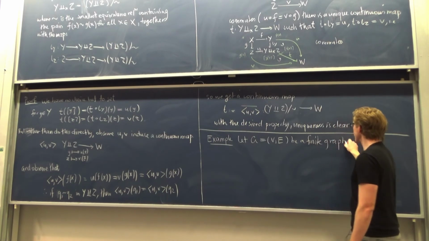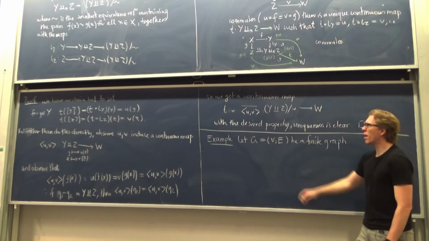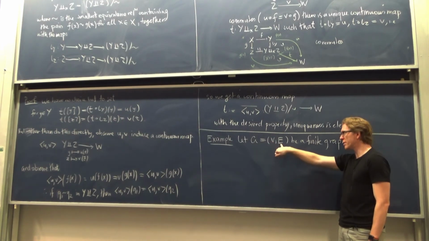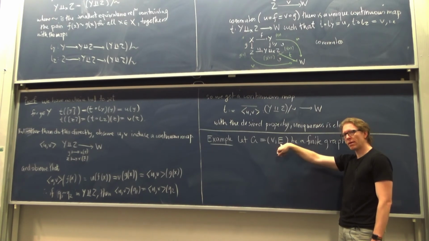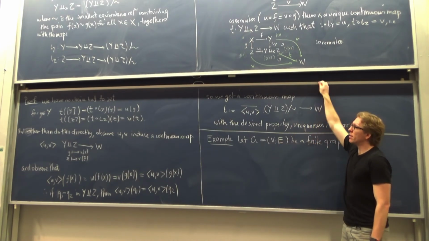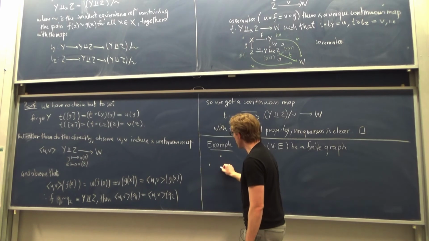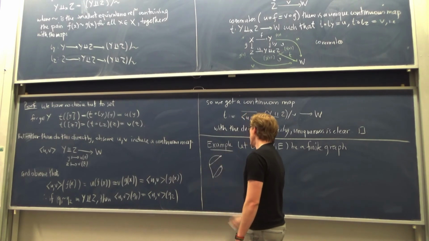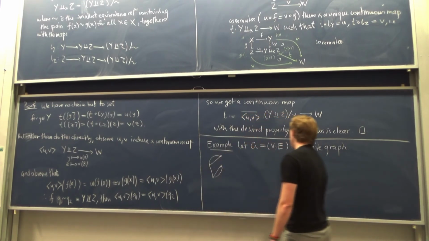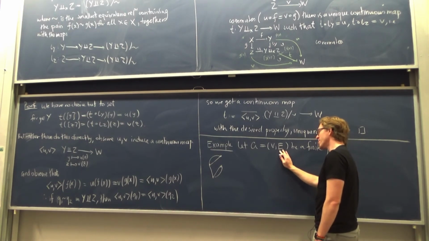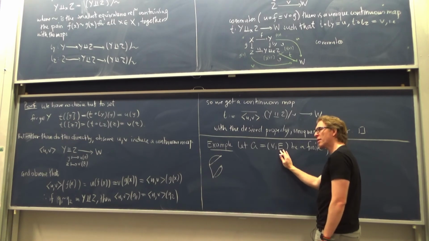Let's take a graph. So what's a graph? Well, I mean a finite unoriented graph, so it's just a finite set of vertices and a finite set of unordered pairs of vertices. Okay, maybe empty. All right, so that's my graph. Now a graph clearly has some topological content as soon as I draw it on the board, right? Yeah, I allow multiple edges as well, so E is not actually a set. Let's say it's an indexed family of unordered pairs of vertices, okay?